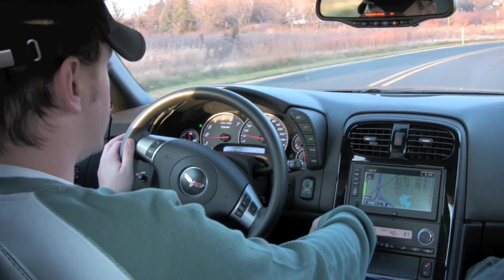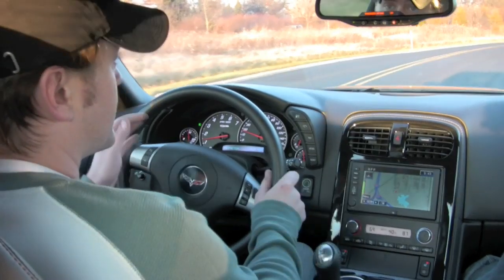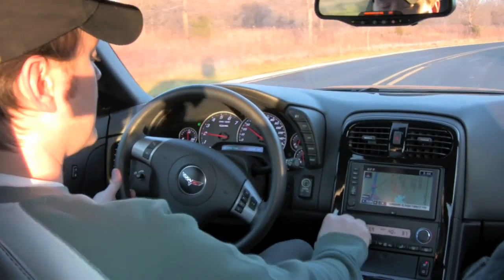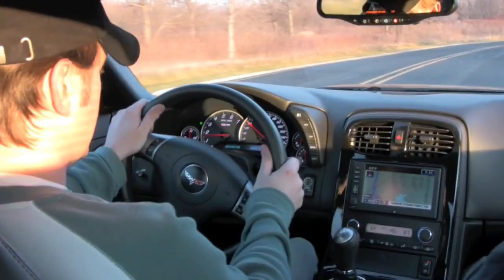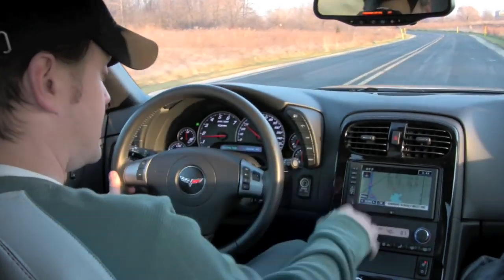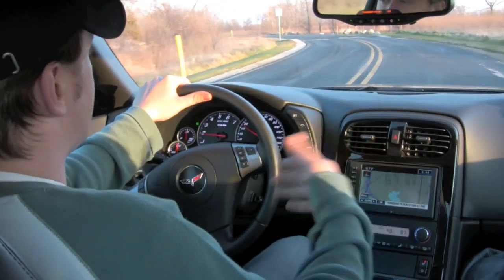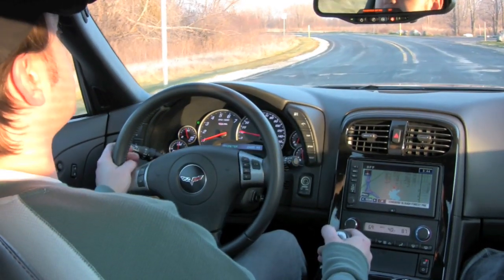Your first impression behind the wheel of this car is that it's not a 505 horsepower supercar. It is more of a docile, everyday usable, friendly car. Even the clutch effort is really nice and easy, the shifter's great, and the steering's light. Obviously power assisted, but the leather is very high quality on the steering wheel. The shifter — just everything feels very solid. Listen how quiet and solid this body is. Even the C5s can't come close to these things in solidity. Knowing this car is about as close to brand new as possible, we'll go up over this speed bump here.